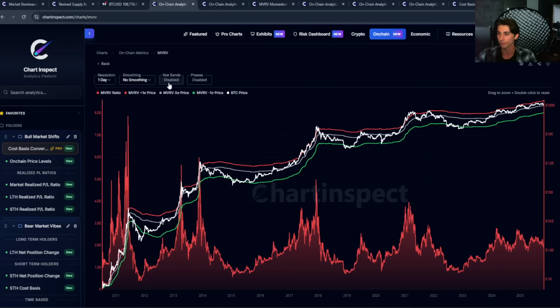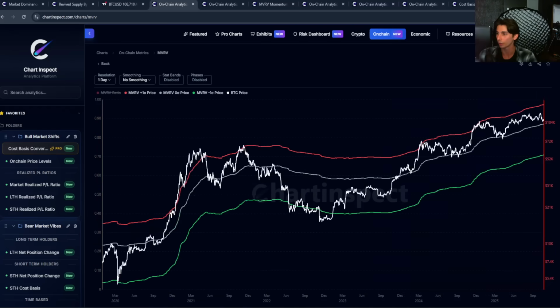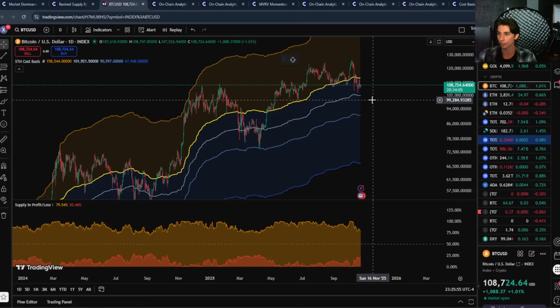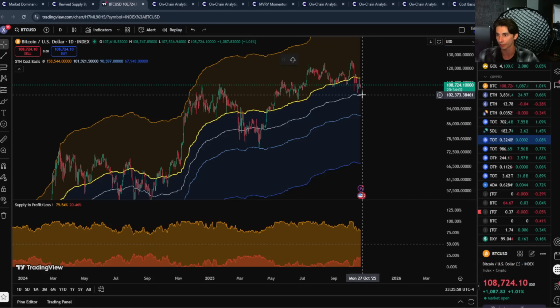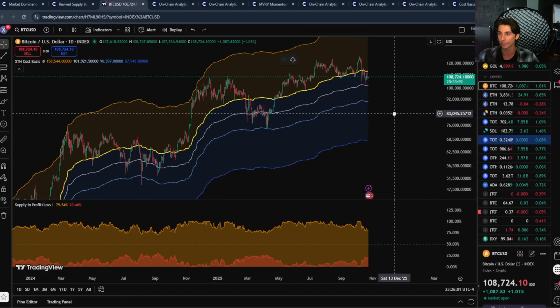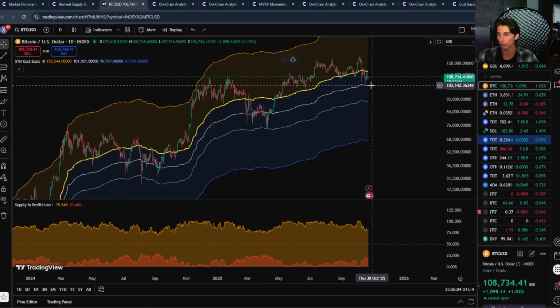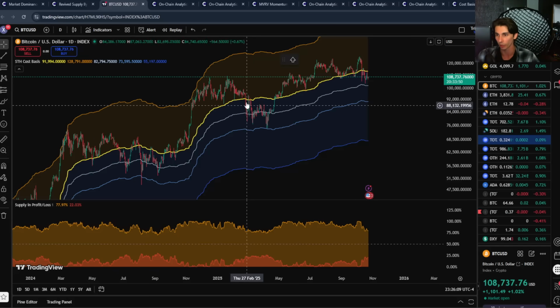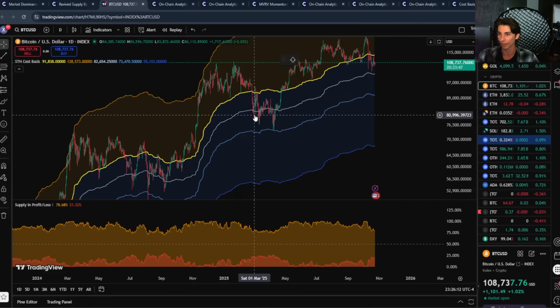Okay, so currently, that's sitting around 101.3K. So that's the baseline fair value, right? The MVRV zero standard deviation. Interestingly enough, the short-term holder cost basis at around negative 0.25 standard deviation is typically where we see the price get to when we break below the short-term holder cost basis first. Well, obviously it's the first band we get to when it breaks below. So we saw this in the pullback here. We first held this level as support. We broke below it a little bit and then retested the short-term holder cost basis.